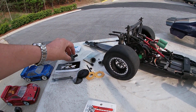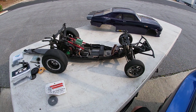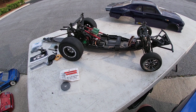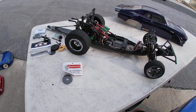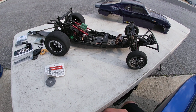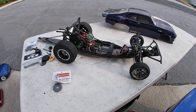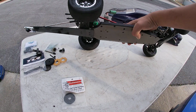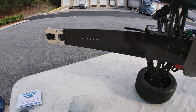It was kind of a nightmare going through this because everything that I did buy for the car, I bought new. And I haven't added everything up, but I am around $1,000. So I definitely wanted to post a video of all my trial and errors, so if somebody out there wants to build their own Losi drag car, you kind of know what you're getting into. It's definitely not the cheapest platform, in my opinion, and it's one of the best looking 2-wheel drive platforms for the Street Eliminator class.